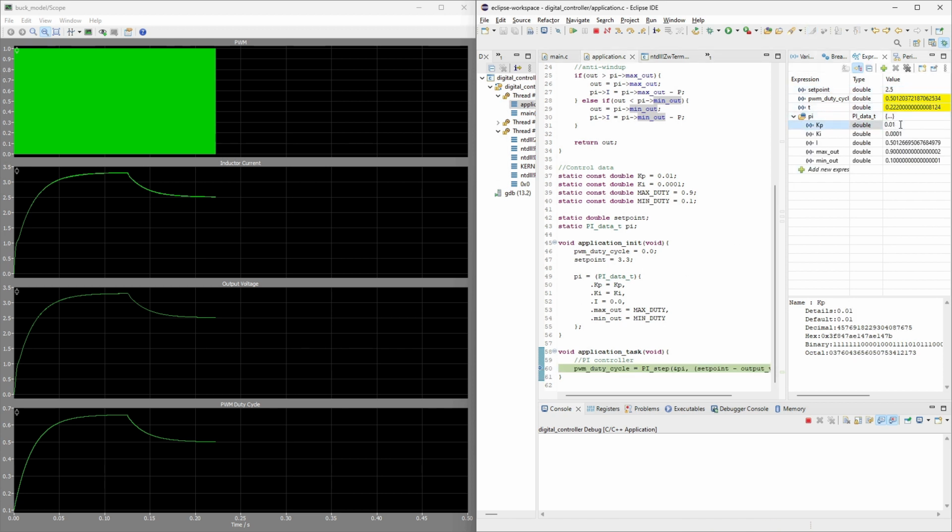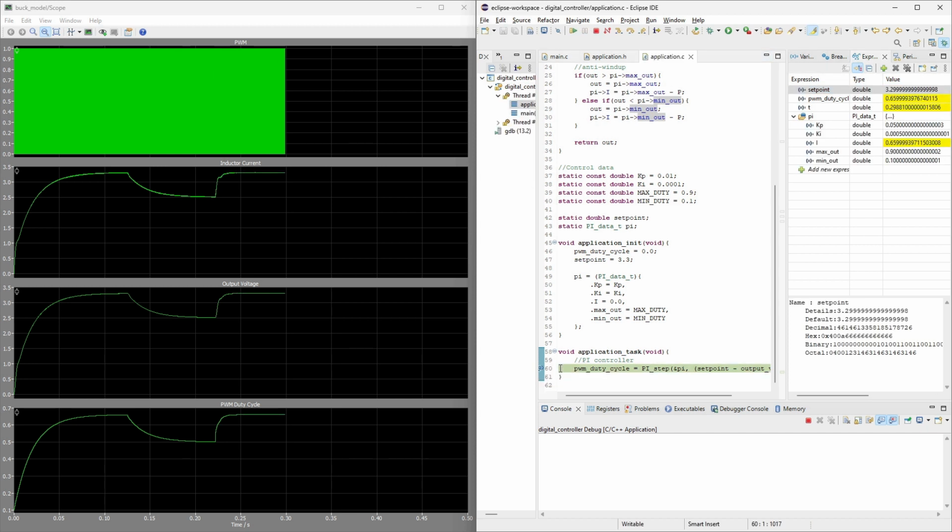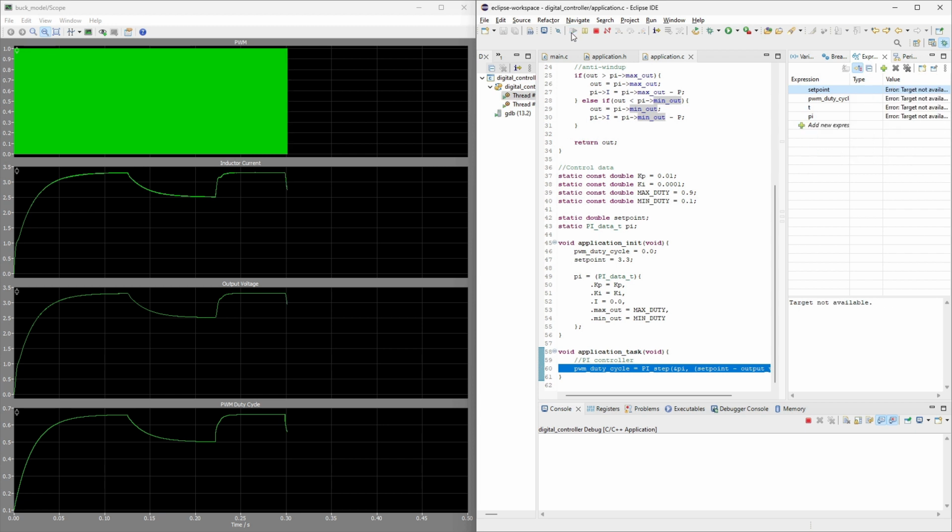Let's make it faster, multiplying both constants by 5. And again give the set point a value of 3.3 volts. And back again to 2.5 volts. Great! It looks much better.